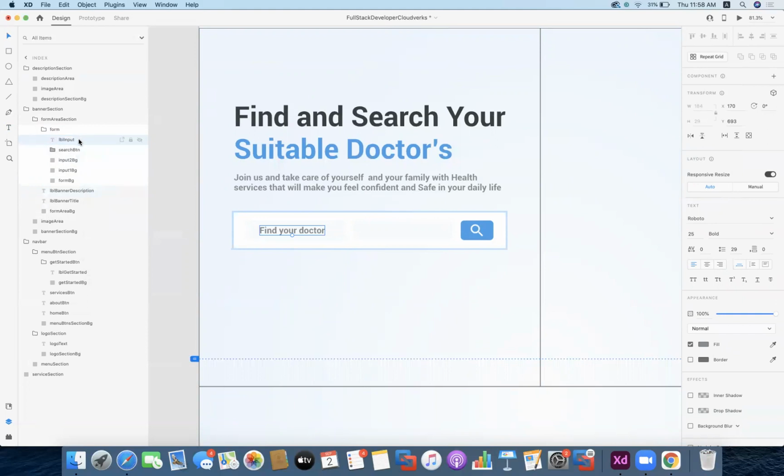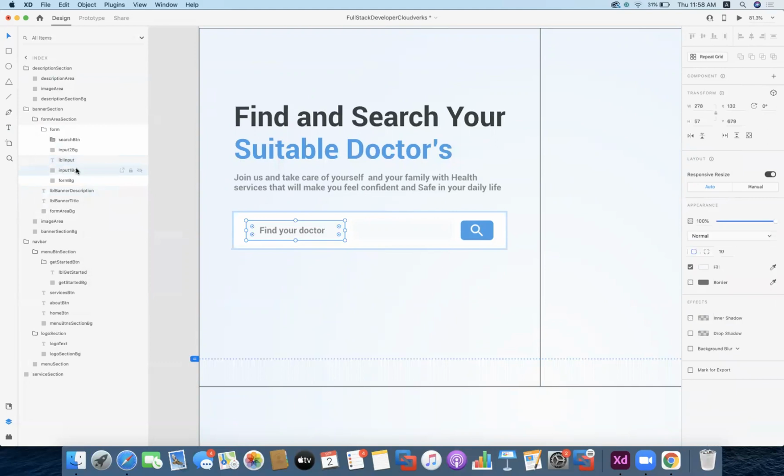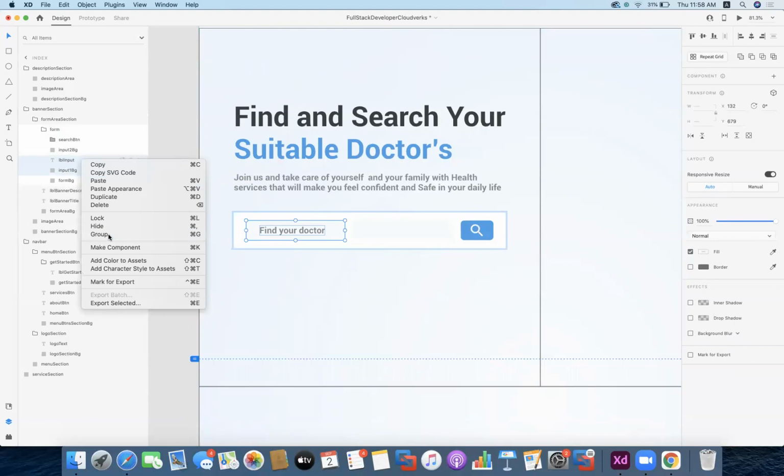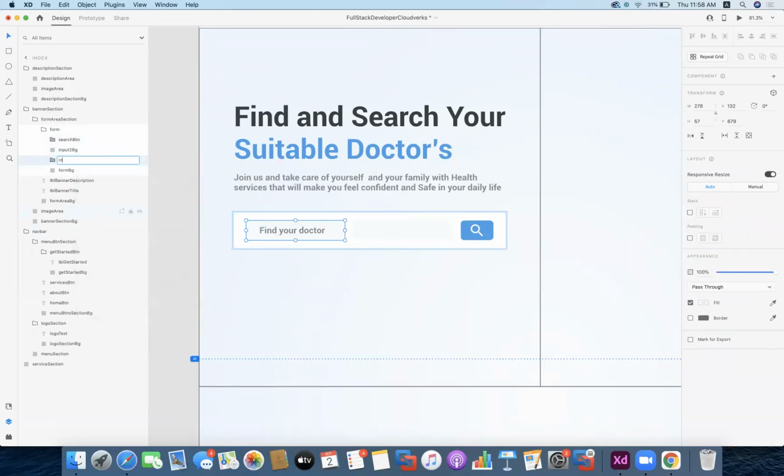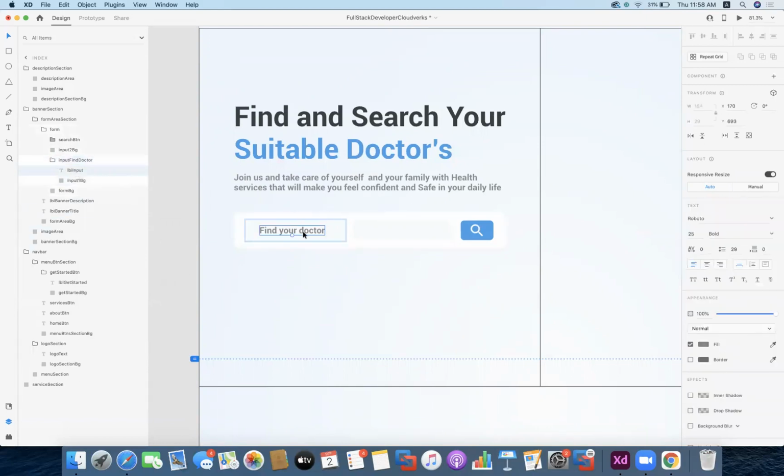I want this LBL input background and LBL input as one group, and I'm going to call it input find doctor. Within this input find doctor, I'm going to adjust it to the center space, 47 from both ends, or else we can keep it left aligned also. It totally depends on your choice.